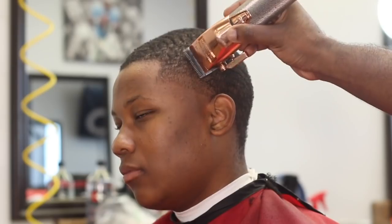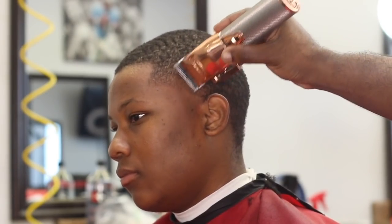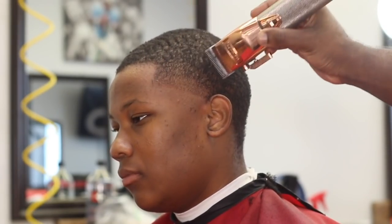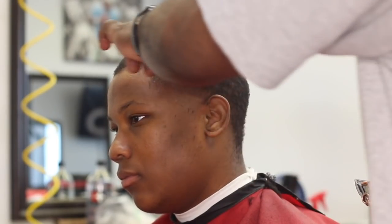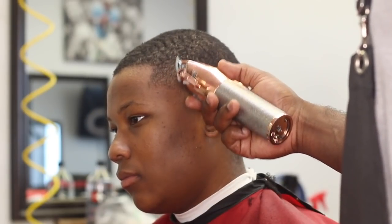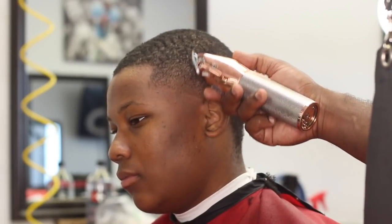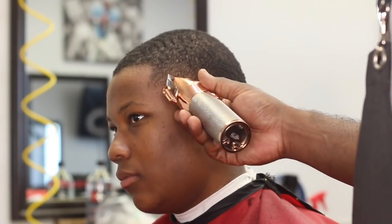And another thing on this side, I got my guard off. I got it open. This time I'm using the rose gold clipper. I just pick up whatever clipper I see right there. So I have an assortment of clippers, but I know how to use them all. So anyway, I manipulate the blade. I was grazing it. Now I'm cleaning up that guideline. I'm trying to make it lighter to match the other side because I went too high on the other side.